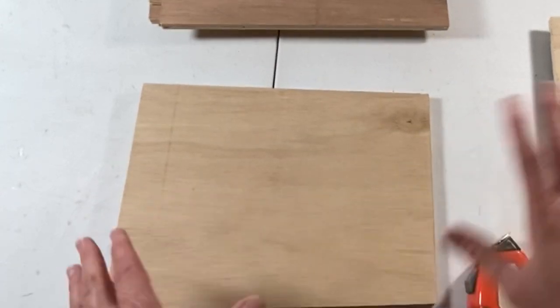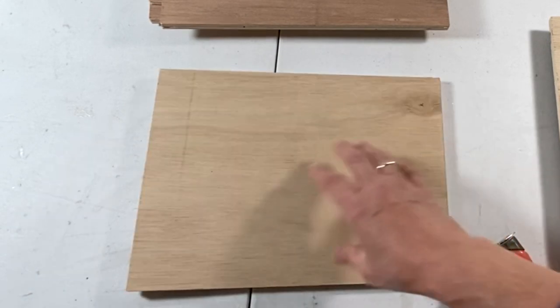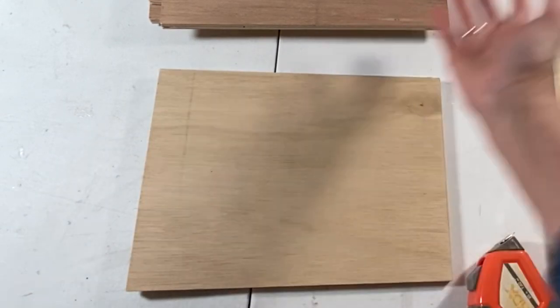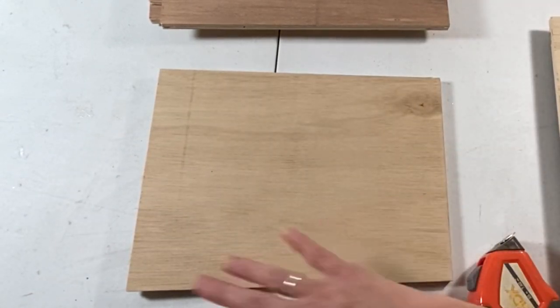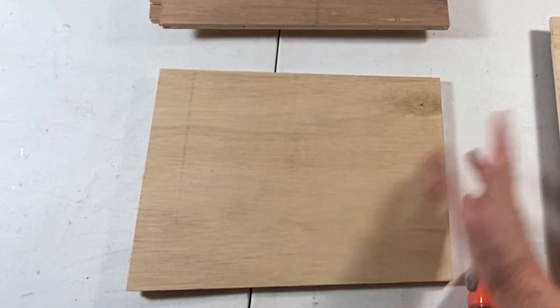So you're going to end up with some waste, but these make good samples if you want to not frame it necessarily, but try out a technique or maybe a grout color or whatever. It doesn't need to go to waste.